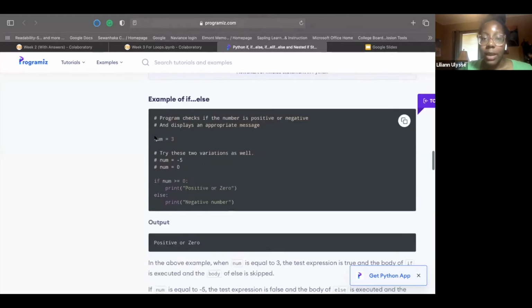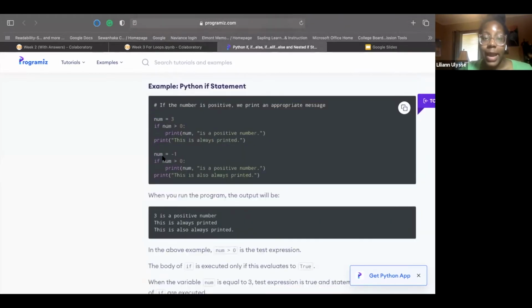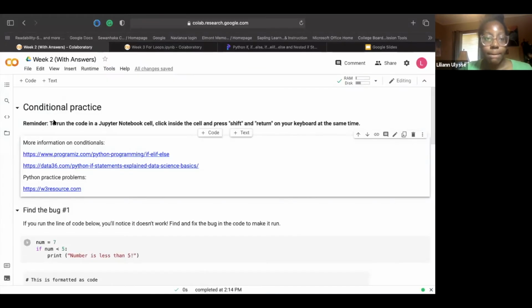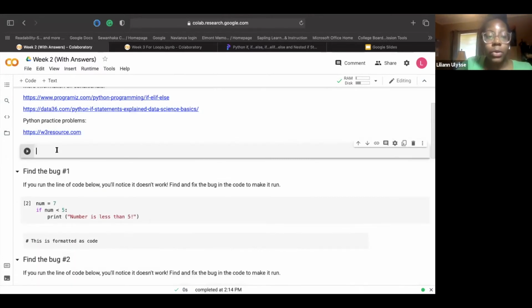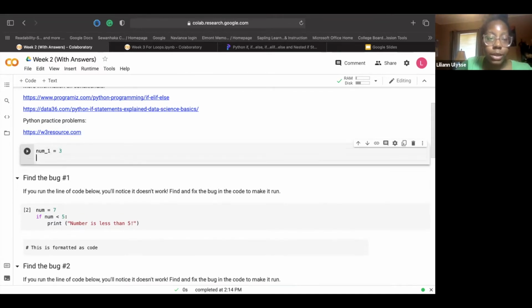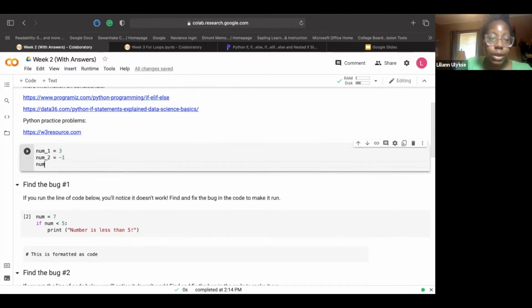So let's just say I had -1 first. If -1 didn't work, okay, let me just type it out because I feel like it's hard to explain. So let's put 3 different numbers. num1 equals 3, num2 equals -1, num3 equals, let's just say 2.